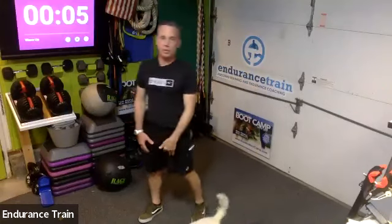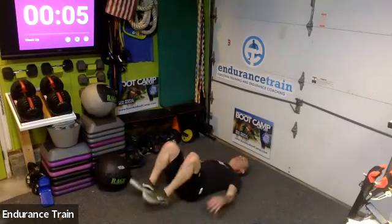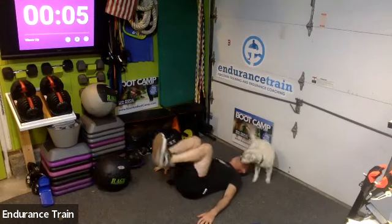Then last but not least, we'll hit the ground. 10 crunches followed by 10 heel taps. So that's flat on your ground. You got 10 crunches, and then heel taps, knees to chest. Extend, and extend.